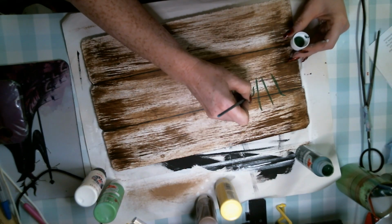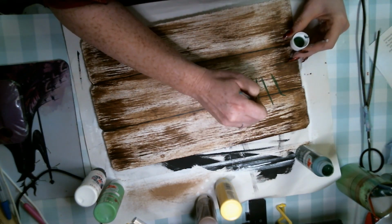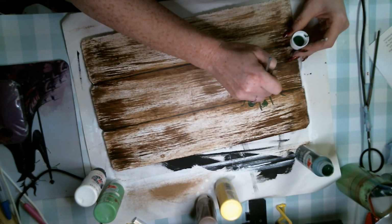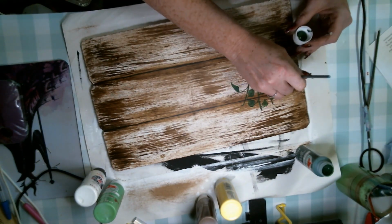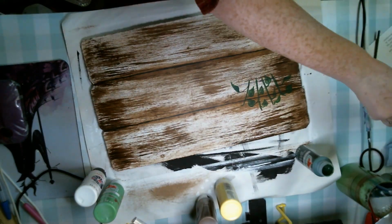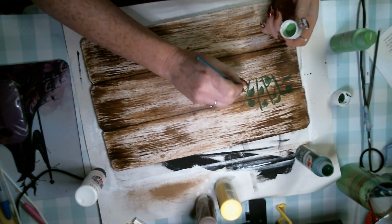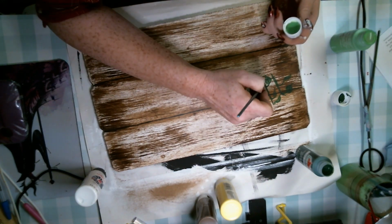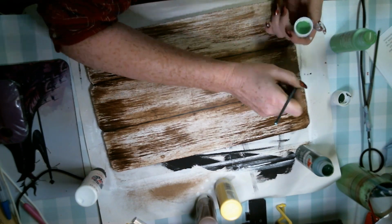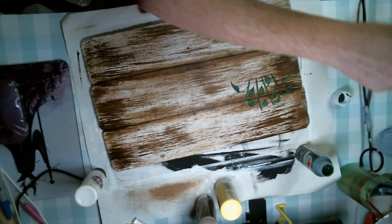I'm going to do this all the way down, and that way I can just get everything covered. I do kind of hit the center a little bit, but not too much. I like to go from the outside in typically because I feel like it gives it more of a natural look. Typically when you have a sign that's getting distressed, the paint wears off from the outside in.